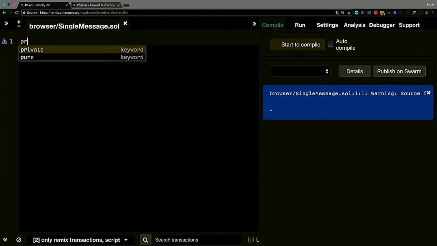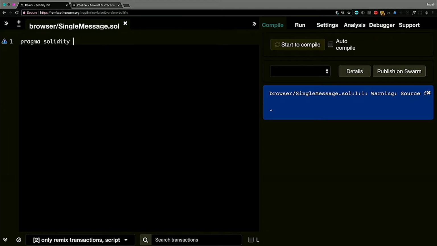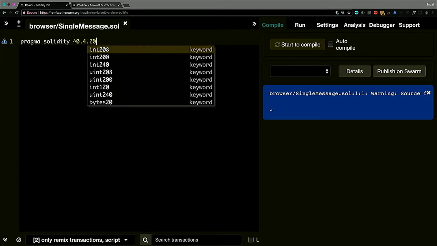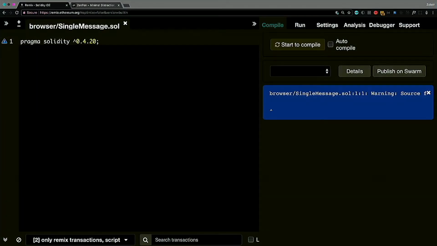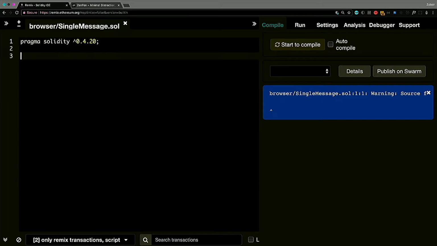So let's get right into it. The first thing we need to do in a Solidity program is tell it what version of the compiler we're going to use. In general, what I'm doing right here is actually not the best security practice. Writing Solidity requires a little bit of a security mindset because it deals with money. Ideally, people would not have this caret, but specify an exact compiler. But for the sake of a presentation, we can just go with this.